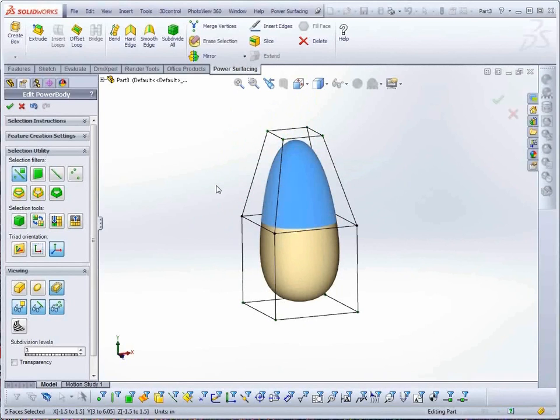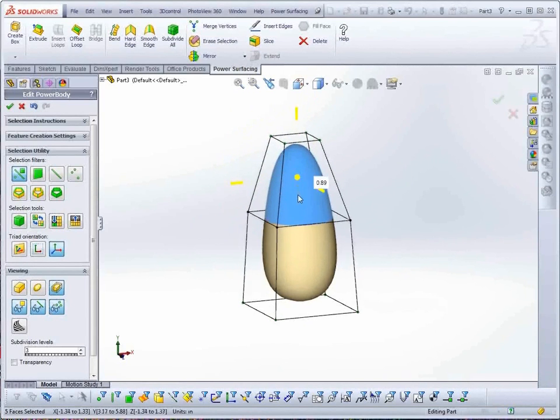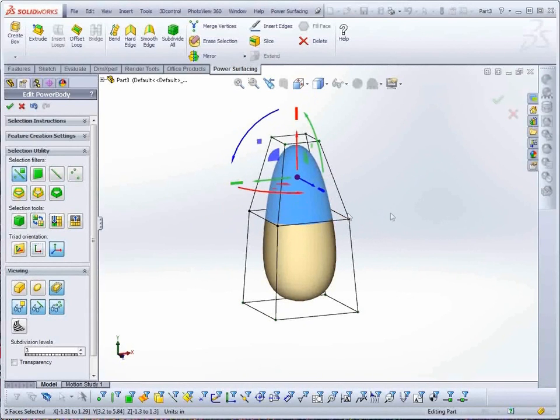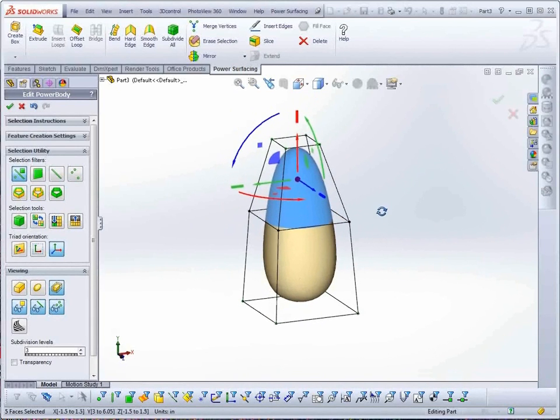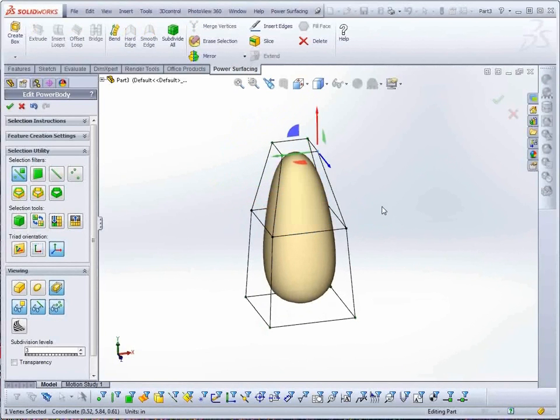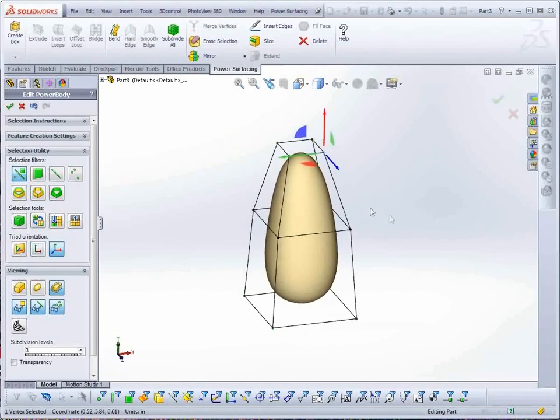Uniform scale uses the small sphere at the center of the gizmo. The triad, or transform gizmo, is also context sensitive. Only elements relevant to the current selection will be available. Depending on the viewport orientation, you may need to adjust the view to access some of the gizmo elements.